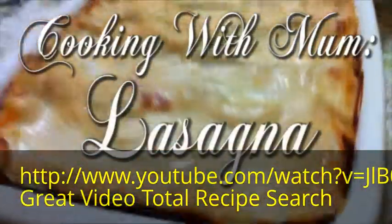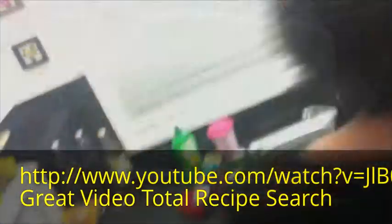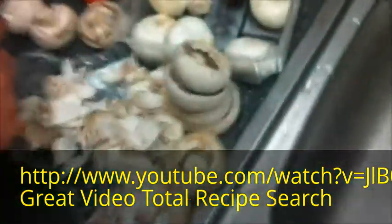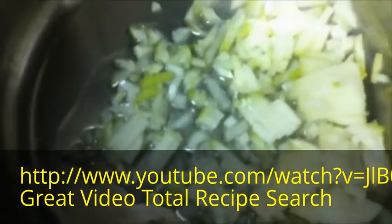Yeah, I thought, oh, you should take them out, but they'll be fine. So I need to start peeling. So just chop the onion and cut up all the vegetables, and I put a bit of oil, maybe 2 tablespoons or something. Fry the onions.